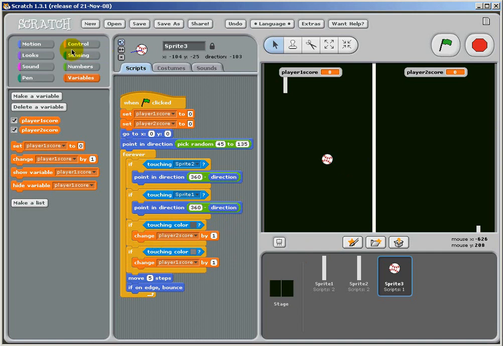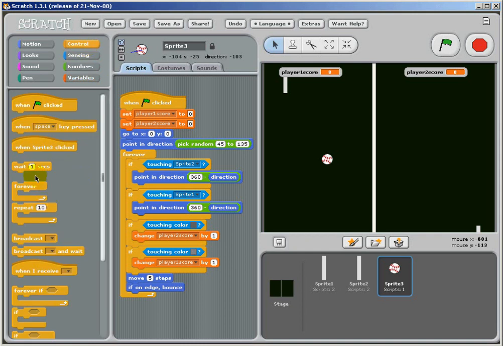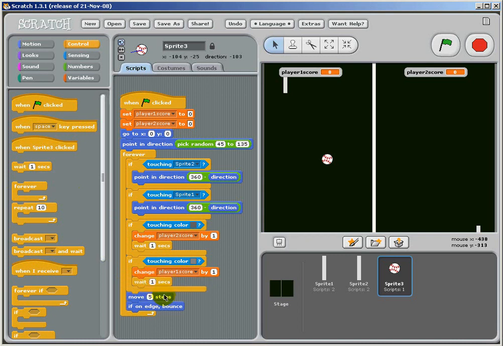So what I'm going to do under control is I'm just going to wait after each one. Just need to put that there, and what we'll do is make it wait. Let's make it wait 0.2 of a second. Actually, no, I can leave it at 1 second. A ball takes more than a second to go from one side to the other side. So now I'm going to wait, and we'll put that just down here. And what we'll do is we will also wait 1 second there. Let's see if that's going to solve the problem.